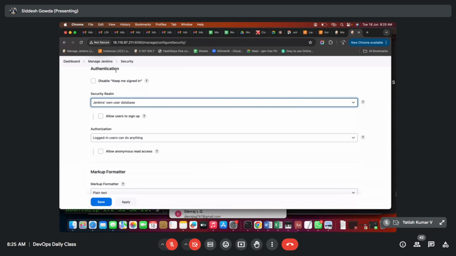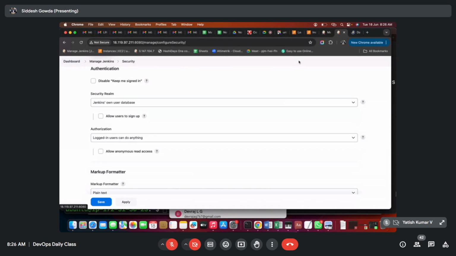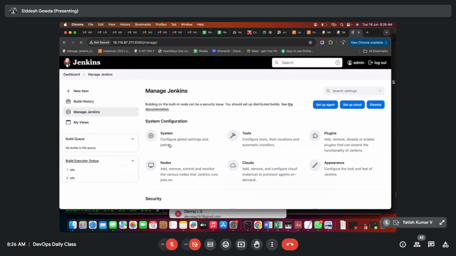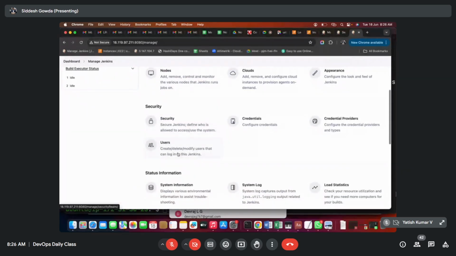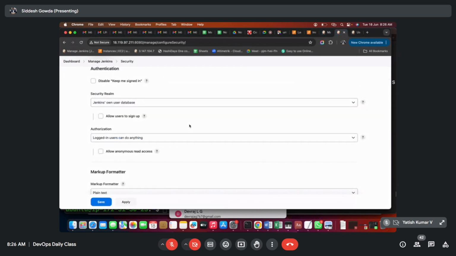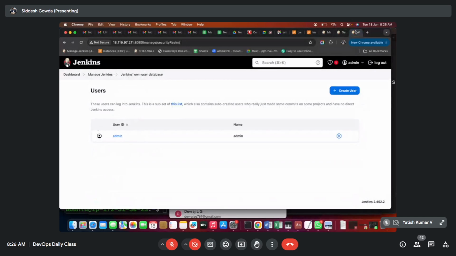With this option, we create the users in Jenkins itself. Here we have Manage Jenkins, and we have users. Here we can add users. We have the admin user, right? Similarly, we can add users here. Like this.